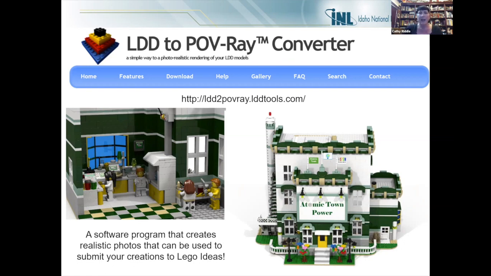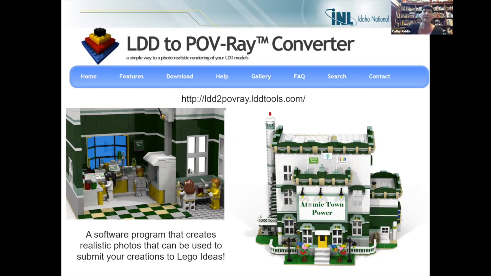Now, Lego has all kinds of different contests you can do too. You can submit your idea for voting. You can get supporters, and the way Lego works on their Lego Ideas is if you get 10,000 supporters, Lego will consider your design to become an official Lego set for purchase in the stores. So it's really cool that you can do this, because a lot of people have done this. They were able to get their designs, and Lego said, yeah, we like that. We're going to build that, and we're going to put it in the store for everyone to buy.